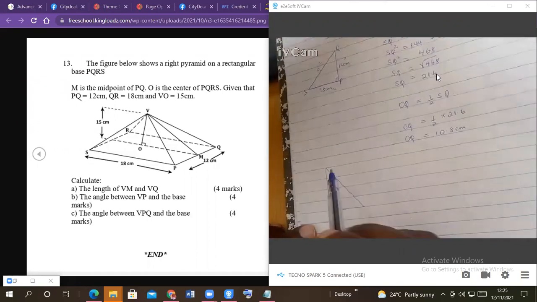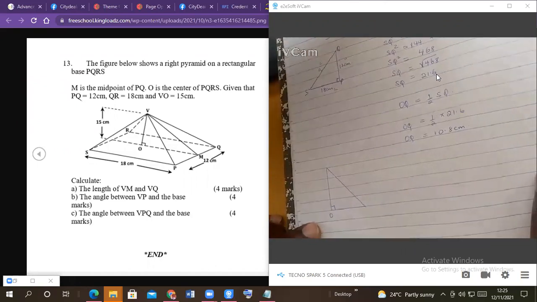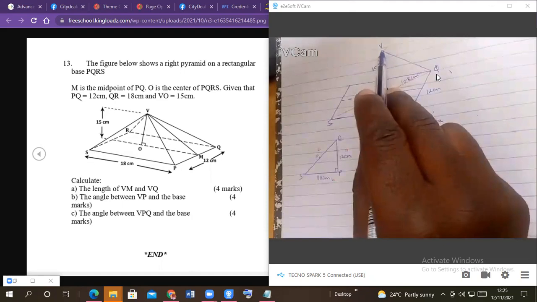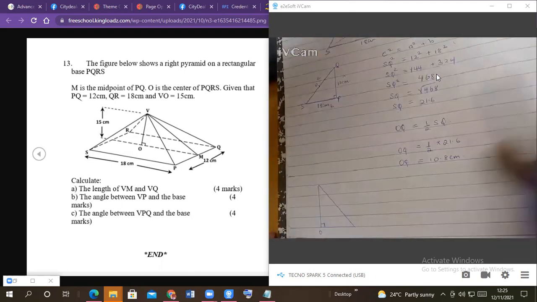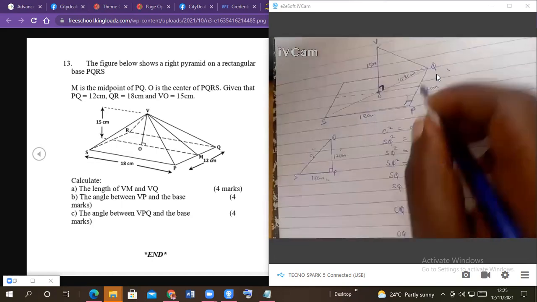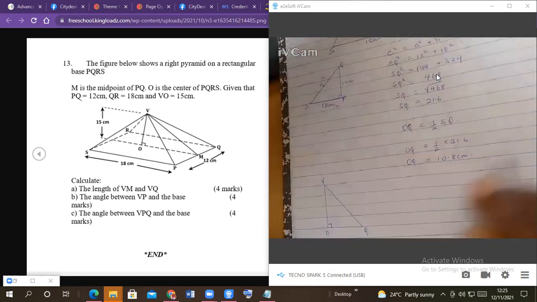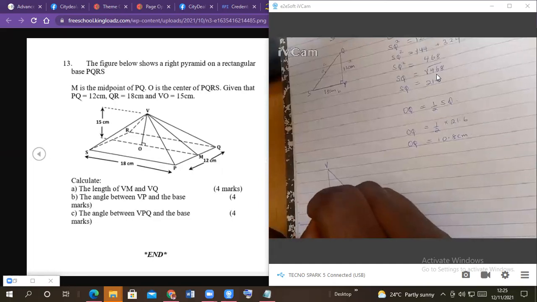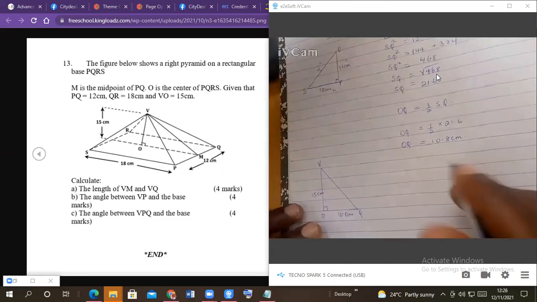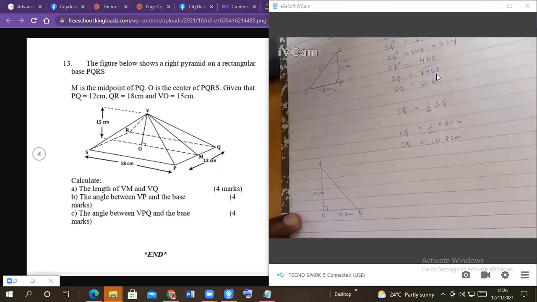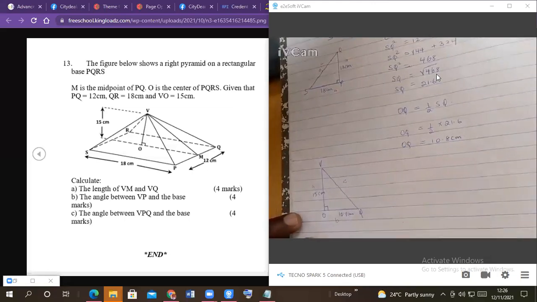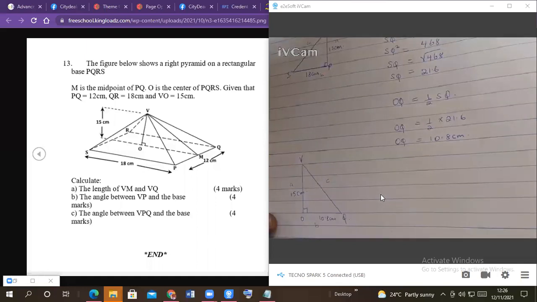So where there's 90 degrees, that's where you put point O. And then you ask yourself, what is this other part that is at the tip? It is V, and this one is Q. So OQ, we have said it is 10.8 centimeters, and my VO is 15 centimeters. So I want you members to try out and find VQ using this other method. So this is C, this is A, this is B. Using your Pythagoras theorem, what do you get?